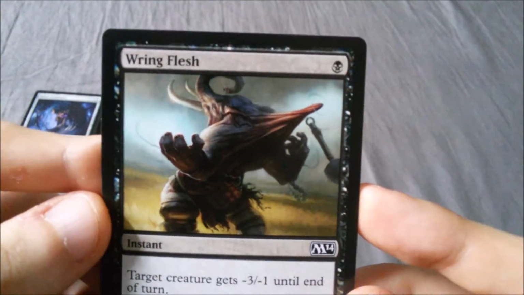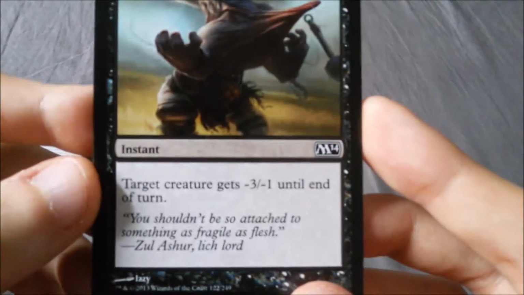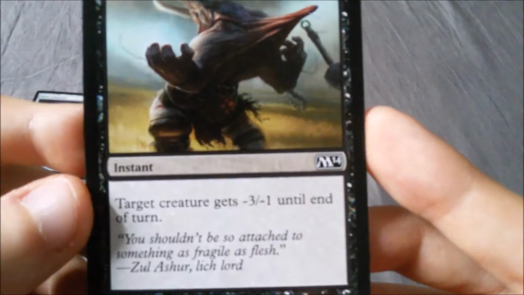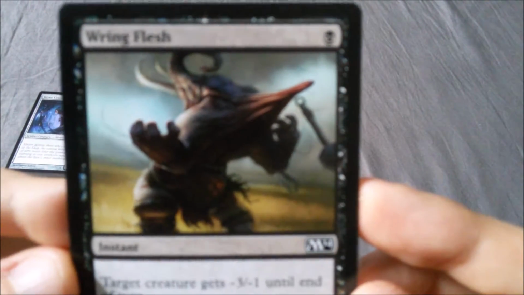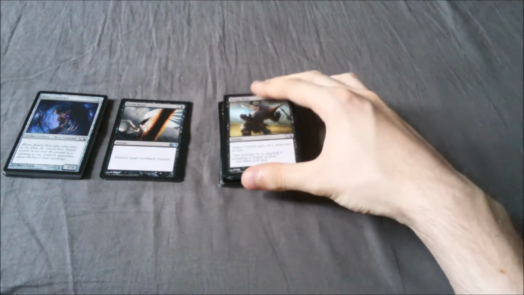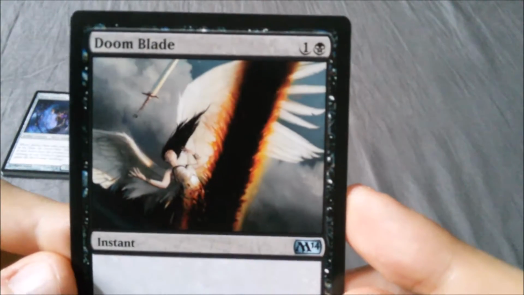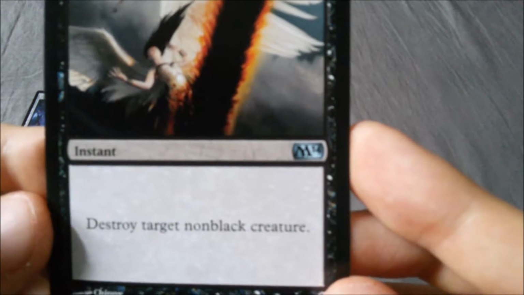Ring Flesh. It's an instant. Target creature gets -3/-1 until end of turn. Doomblade. It's an instant. Destroy target non-black creature.